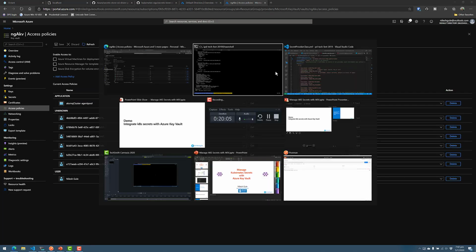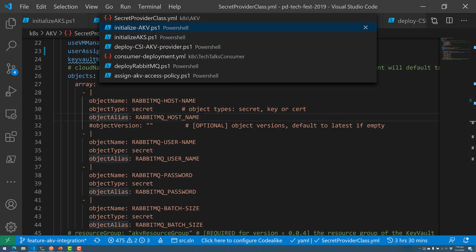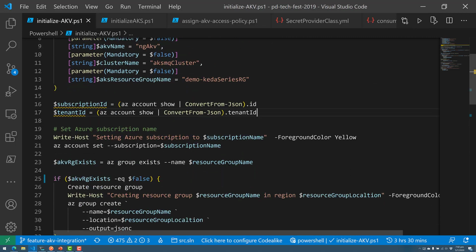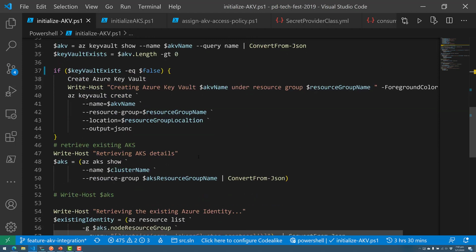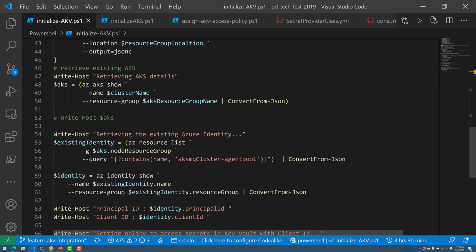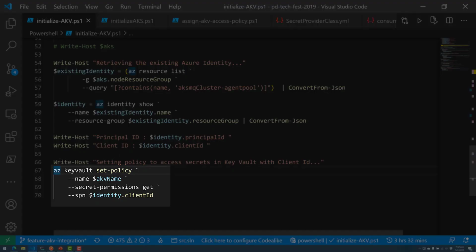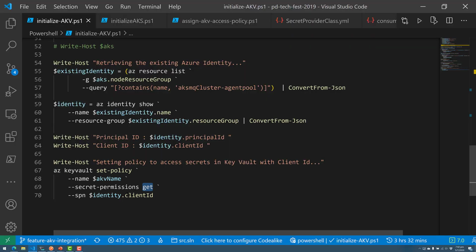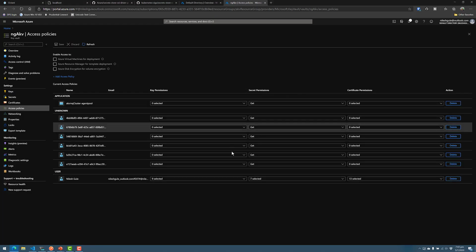This is because in my script initialize AKV, if I go down, I'm giving only the get permission. As a result of this statement, you can see here that for secret permissions I have given only get permission to that client ID, and that is how I am restricting the access to this key vault.